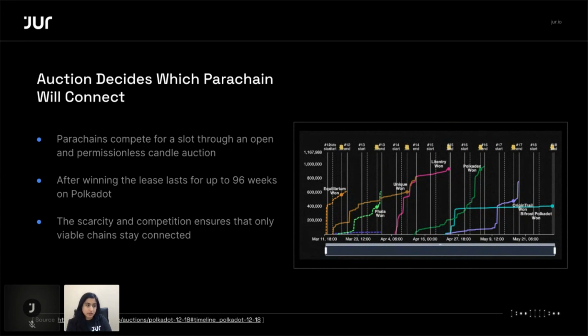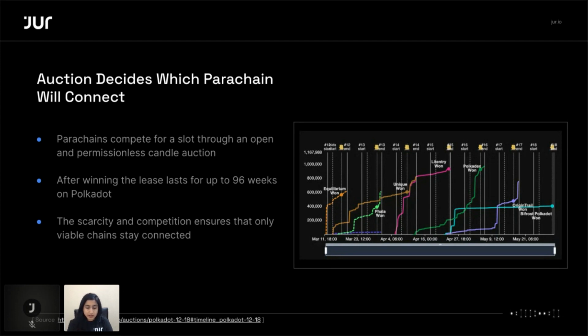Yeah, and after this duration is over, they have to come and do this process again. They can renew their lease, so there are more provisions that they can opt in to stay connected to the relay chain. But this process has to happen continuously, every 2 years, for a project to stay live on Polkadot. Now, it's very normal to question why such a mechanism is necessary, and how does it really help?